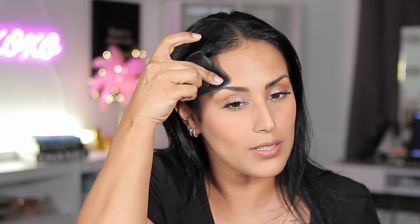If I were to apply, I didn't even dip into the powder. I just wanted to see, can I mattify? Because I know so many of you guys actually powder throughout the day to mattify your skin because you have to, so I totally get it. And look, there's definitely a difference. Look at the do and the do not. Look at how I refreshed my skin and I didn't even have to dip into powder.